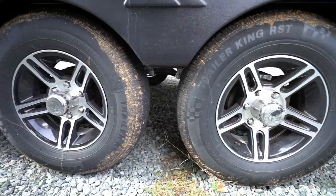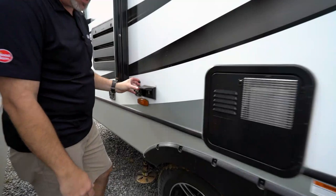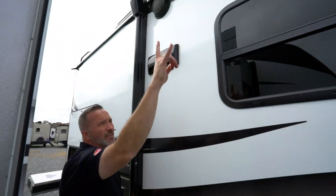You want to set up the outside entertainment? You got a beautiful large awning with the LED light strip right here. You got your key TV connections and your power connections right here. So if you want to set up a TV, you absolutely could. But right there on the outside, those are my dual zone speakers. We mentioned that on the inside. Great for playing the music in and out.